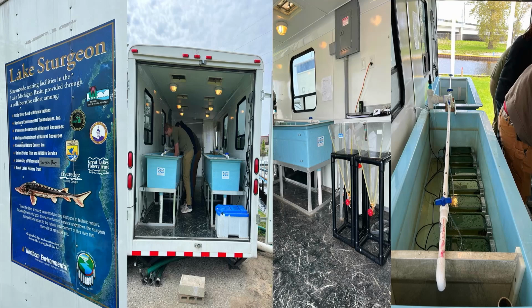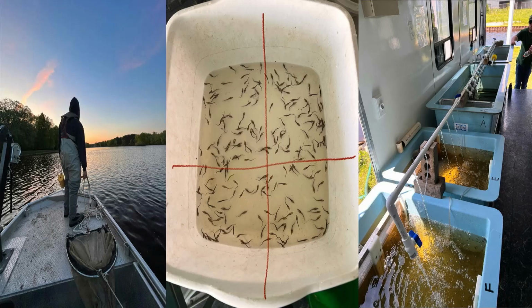It's a relatively small facility. You know, you're doing this all stream side. We're pumping in water from the Menominee River. You can see my graduate students working, cleaning out tanks, getting ready for the season. The larvae end up going into these small tanks first. This is where we get food. We can get food directly in front of them, and then they go increasingly to larger size tanks. It takes a lot of work, a lot of husbandry, a lot of counting, a lot of measuring.